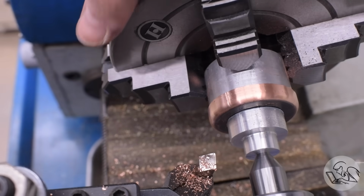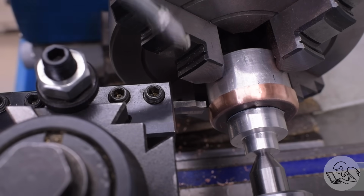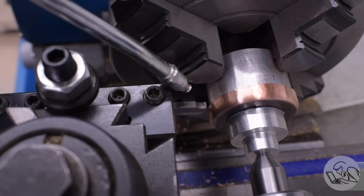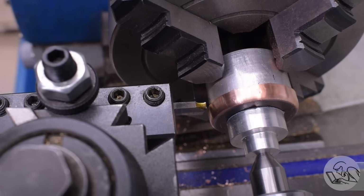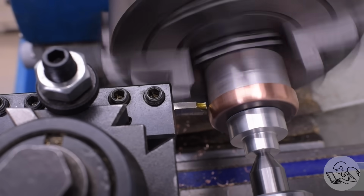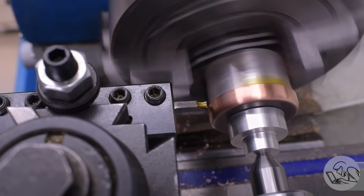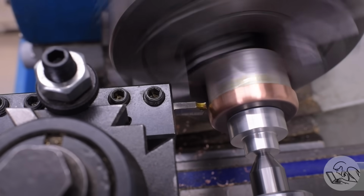That's looking fairly presentable. So now the final step is to true up the end of the flange and bring it to final dimension. On a traditional interior head boiler, this step is somewhat optional because you're not going to see the end of the flange, but of course on this one the flanges are on the outside, so I do want the edges of it to look nice, and the flanges are also much thicker currently than I want them to be. The oil that you saw me put on that tool is actually whey oil.